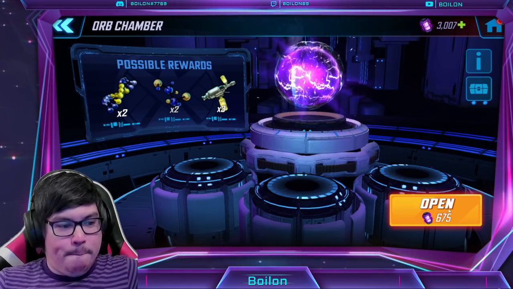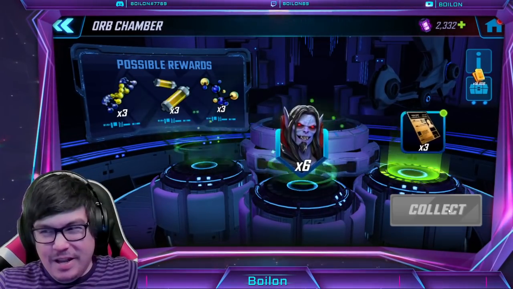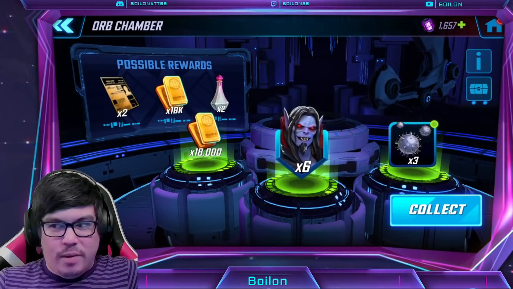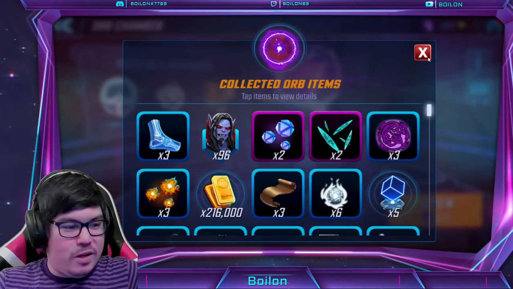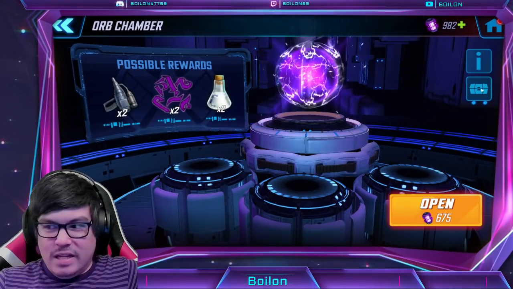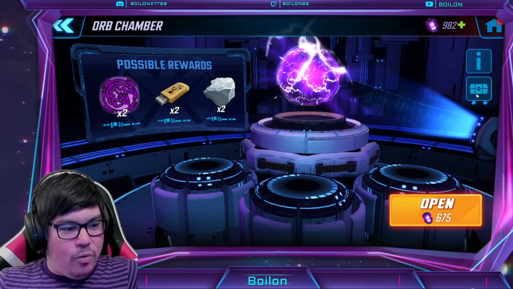16. No. No! My entire core stash gone for Morbius. Holy shit. Oh my god, I need 1 more. What a terrible drop rate! 9,000 power cores down the drain.